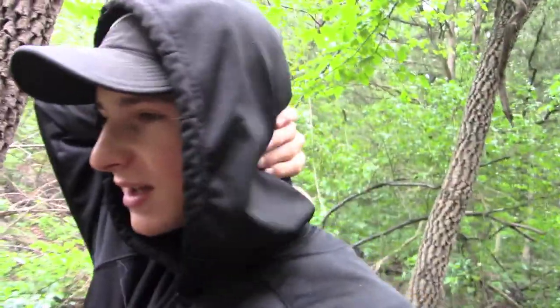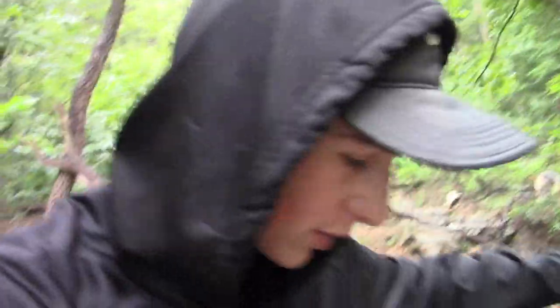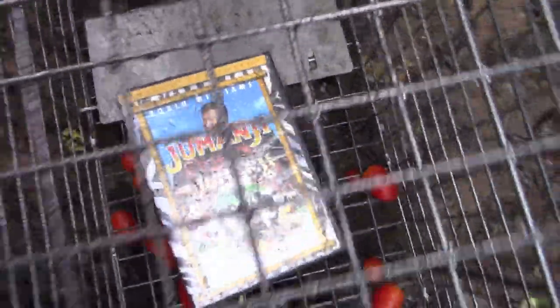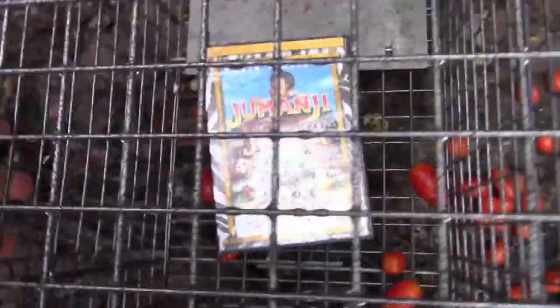Oh my goodness! That's what I'm talking about — this is insane! Let me get this camera set up and I'll show you what I'm talking about. No, heck with it, I'm just gonna go ahead and bust her out. Look at this! I'm gonna go ahead and show you — it's raining in the yard but here we go. Boom! We caught Jumanji! Would you look at that?! That's what I'm talking about! Whoa!